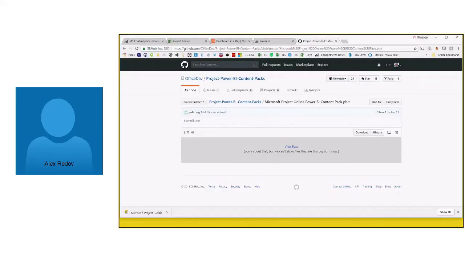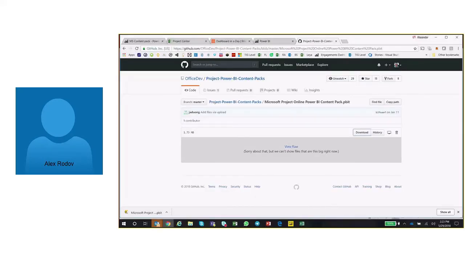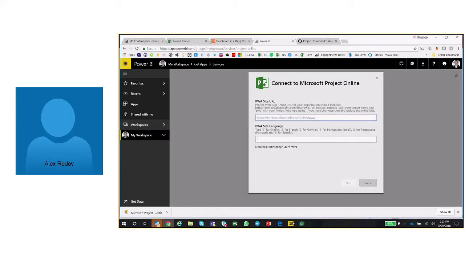And let me do that. So now, if I don't have Power BI desktop on my laptop yet, right? I can go and click on this, Power BI desktop download, and just get this application on my laptop. This is completely free. You don't need to have a license for this. You can download Power BI desktop and connect your Power BI desktop to your Project Online environment. No license for that is needed.